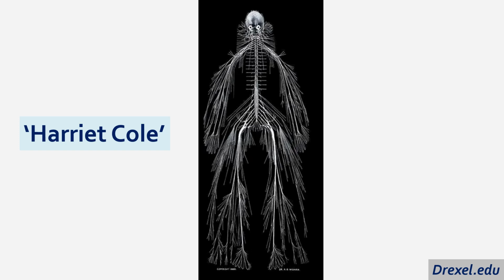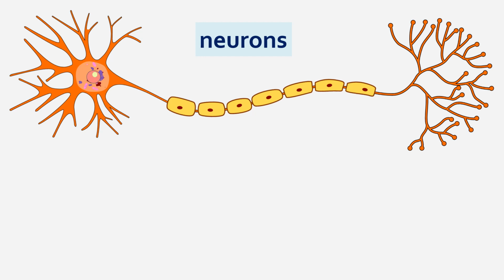That does bring us on to a consideration of what a nerve actually is. The functional unit of the nervous system we think of most commonly is the neuron, the electrically excitable cell which fires an action potential, again covered in another video. The action potential, the electrical signal, travels down the axon of a neuron. The axon can be very long in the case of the motor neurons that travel from the cortex down the spinal cord, or it can be very short in the case of interneurons within discrete regions of the brain.